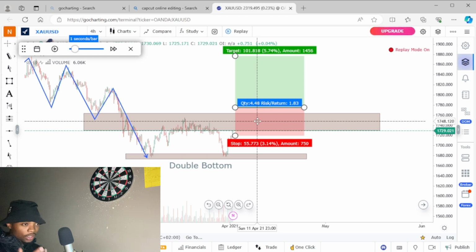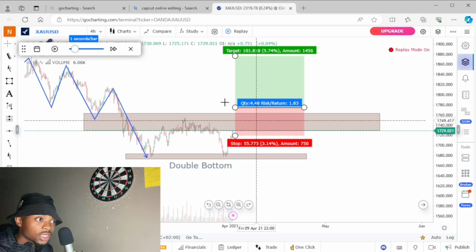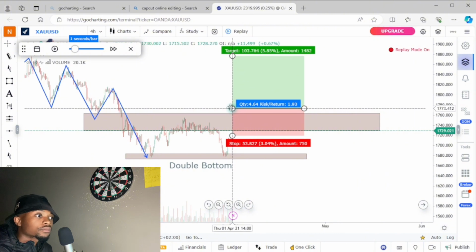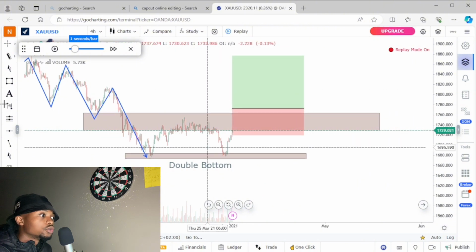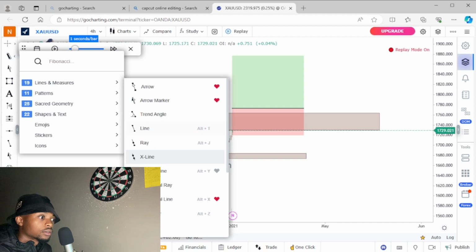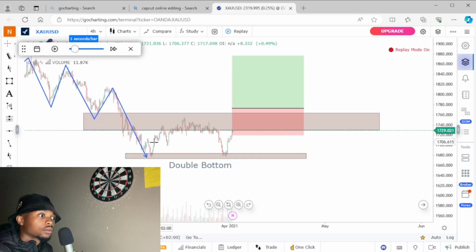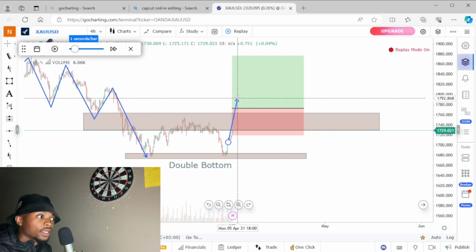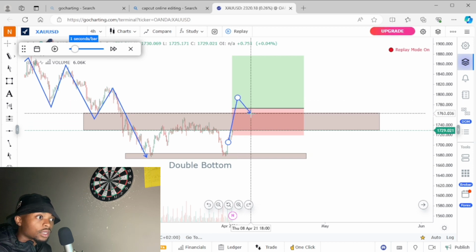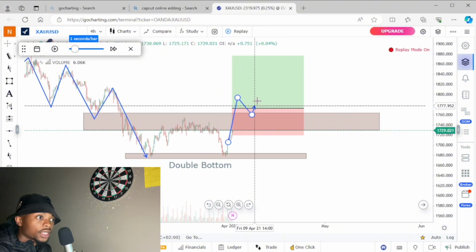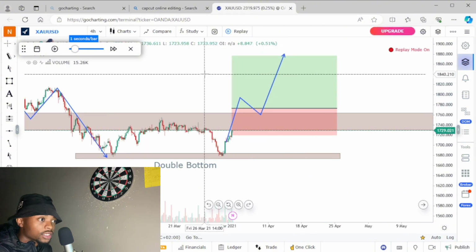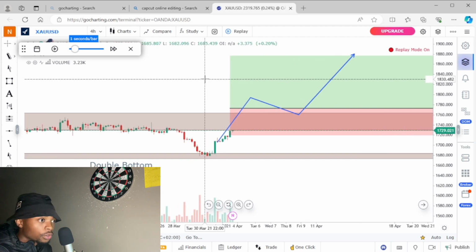You understand? You can go up to 3 times or 4 times. It's all up to you and up to the setup and the conditions of the market that day and time, right? So we now know that we're waiting for the market to do something like this. Continue buying up here and then come down here, retest, give us a bullish candle and buy. This is technically what we would be waiting for.